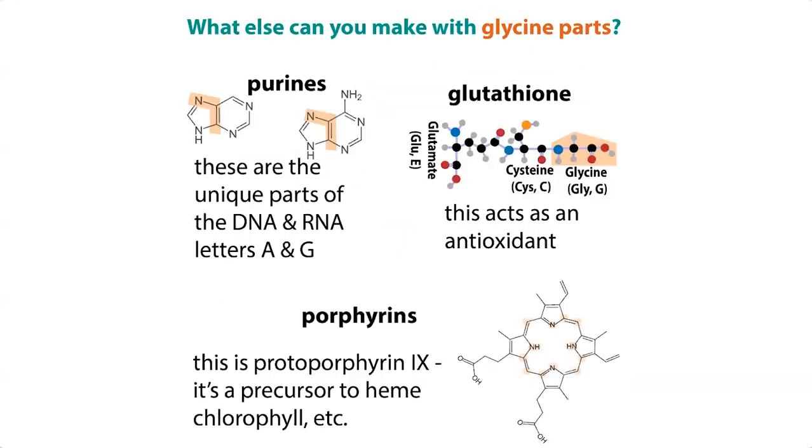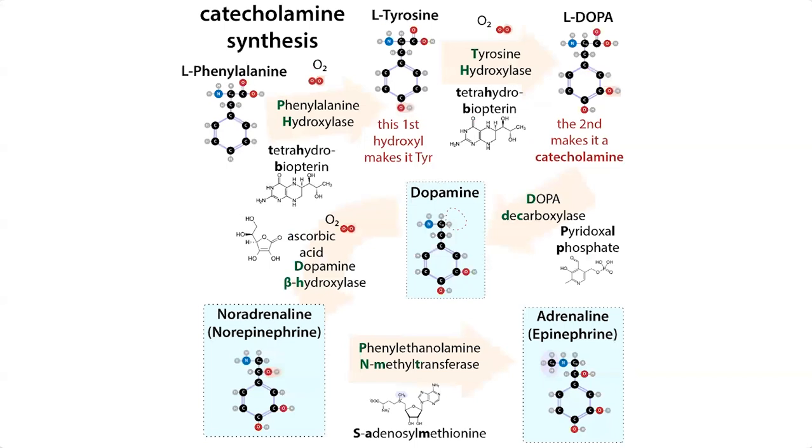What about the glycine that you make? Well, the glycine can be used to do things like make purines, make glutathione, a reducing agent, even make our hemoglobin, or the heme part of it. So all sorts of different things that you can do with various amino acid parts, other than just breaking things down fully for energy.